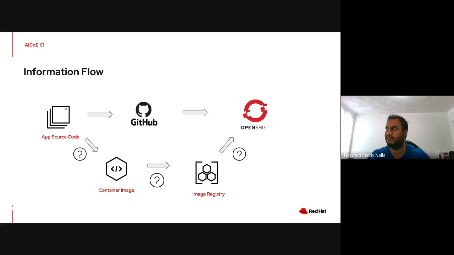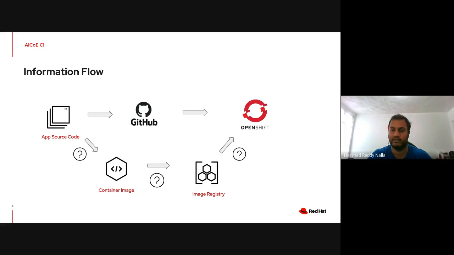From this diagram, you will see normally the source code goes into GitHub, and then from there it goes into deployment. But there are some missing pieces here. As you can see, something has to create the container image. Initially, the developers themselves used to create these images.